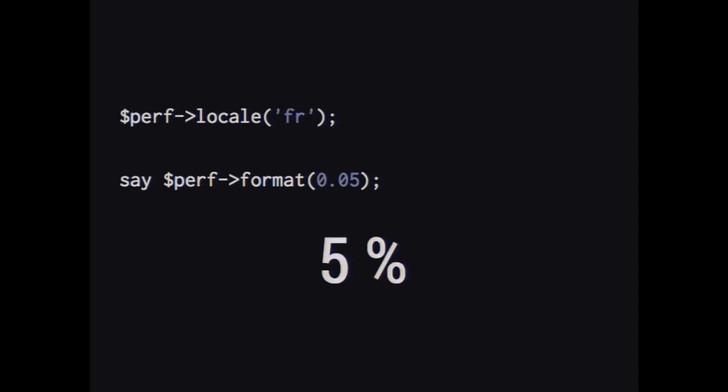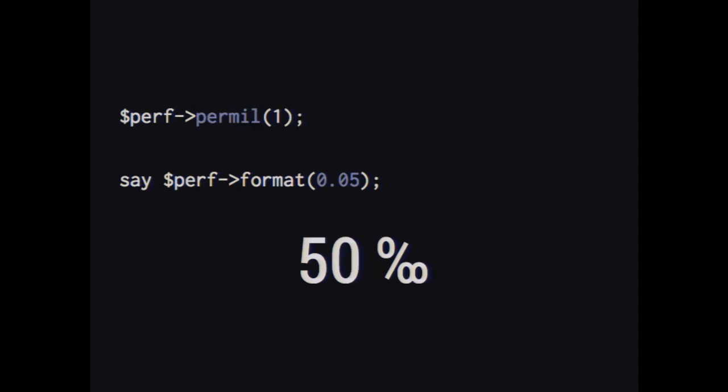And in French, well, it's a little closer to English, but we put a space in there. And generally, in any of these formats, when you see a space, it'll be a non-breaking space, just because you don't want those two parts wrapping, one above and one below. You always want them to remain together.